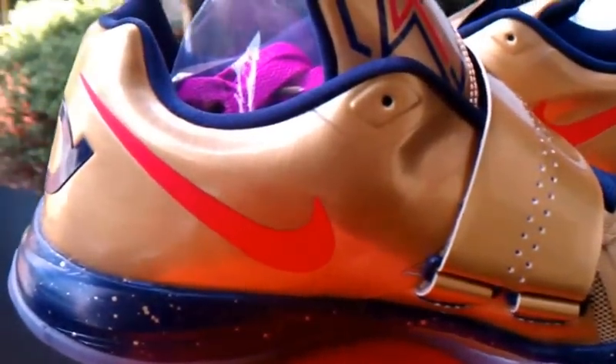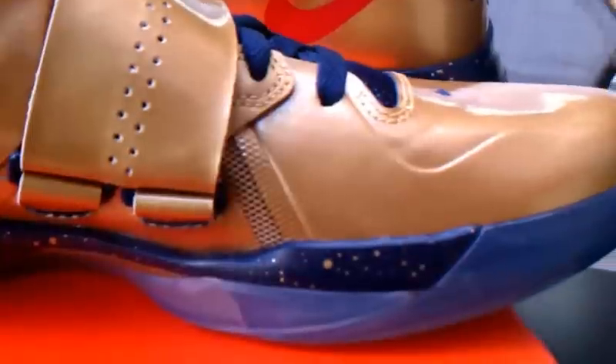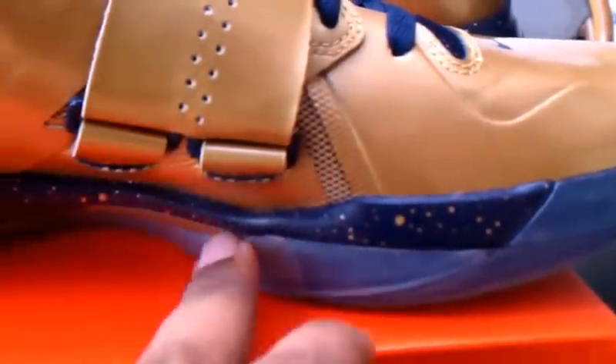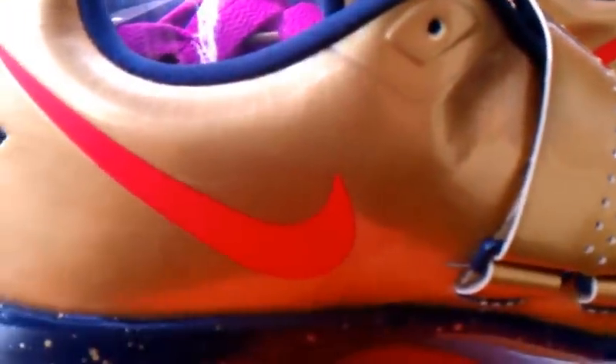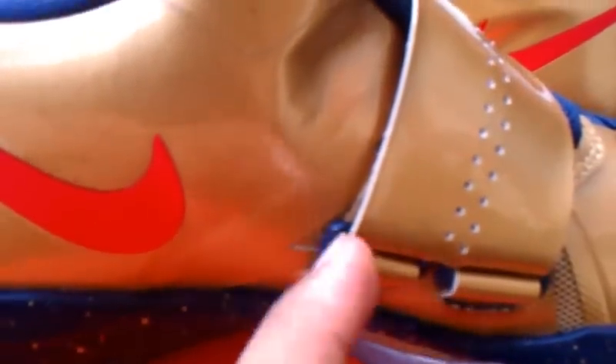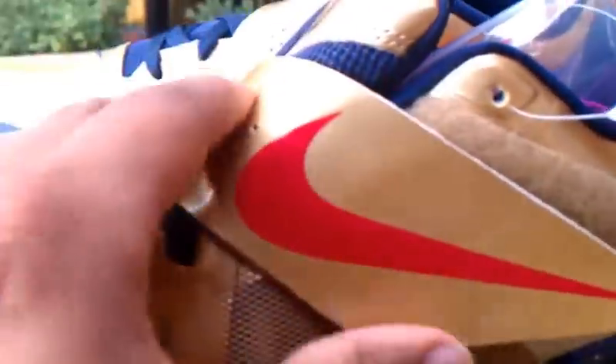Check your inner linings of the shoe. The midsole pretty much wraps around, which is mandatory with all KDs. You got more of that icy bottom, your obsidian section, your gold speckles there. You got another university red swoosh on the back. Of course you got your obsidian KD logo. You got your locks on your strap — those are going to be your obsidian colorway as well. More of that gold netting in this section here, and another university red swoosh.